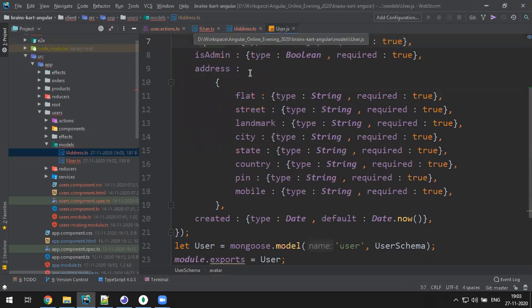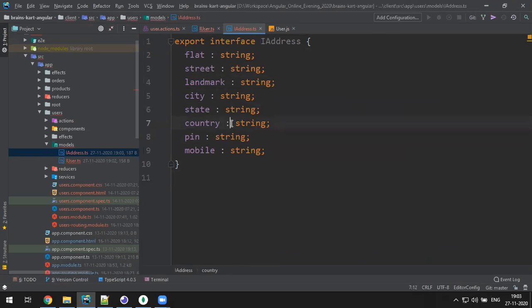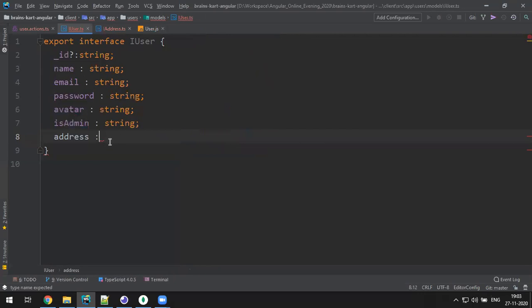Okay, I guess it is the same. All strings. Yeah, so address is ready, and let's add it here.